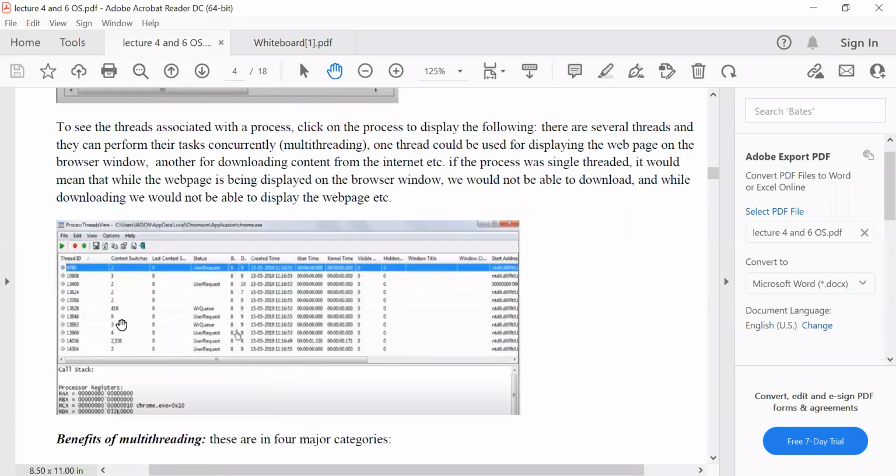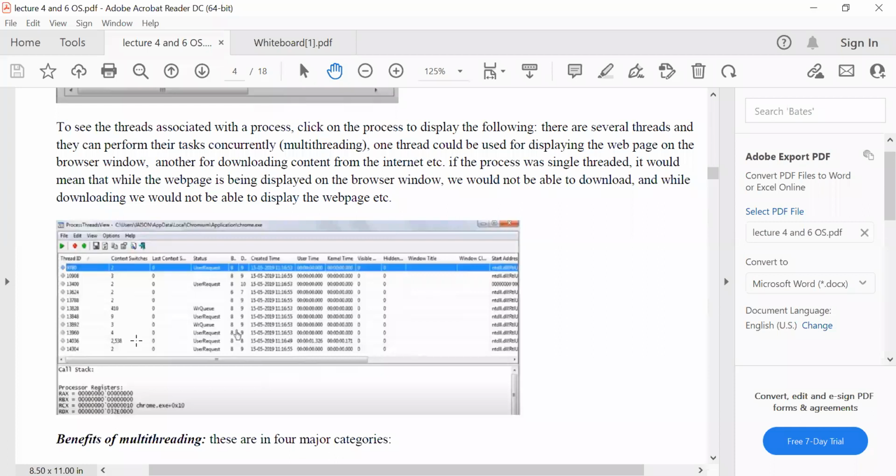Now, if we look at this, we have the threads, and all the threads have their thread ID. Then we have context switches. I don't know if you remember what a context switch is. We discussed it last week when we said when a process is running, sometimes it might need something, maybe input, output, or it might require something else. So it needs to leave the CPU area to get whatever it needs. So when it leaves that area, its state is usually saved so that when it comes back to running state, then the CPU is able to remember where it had reached with it.